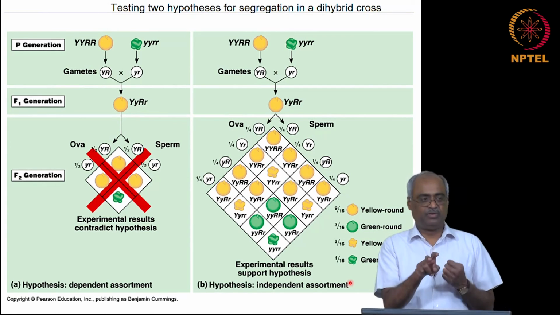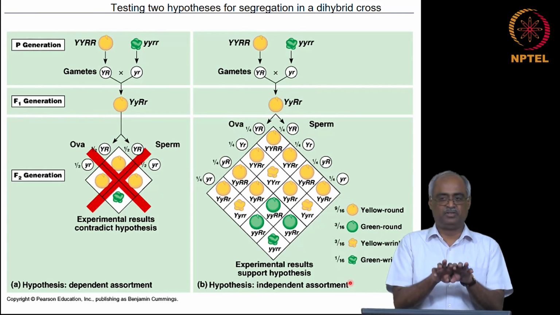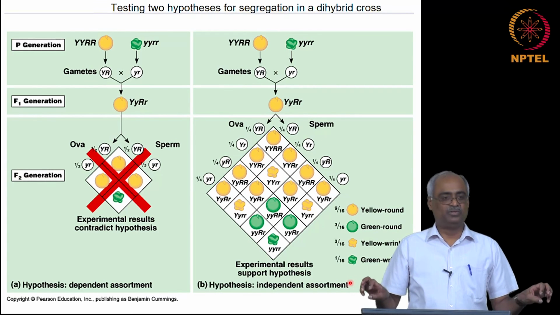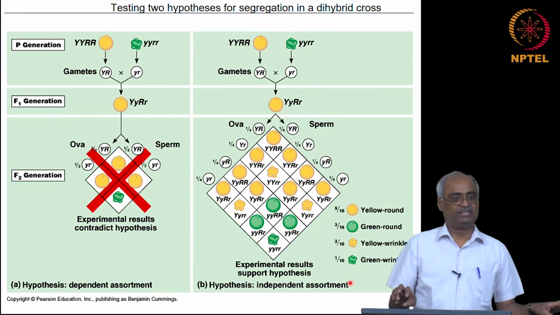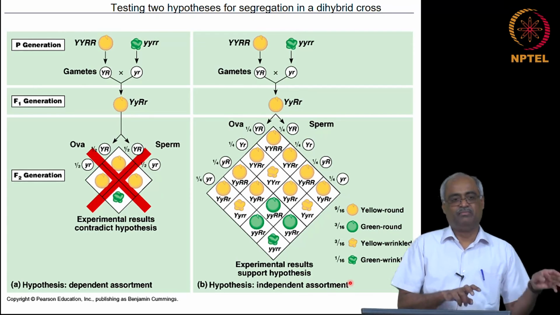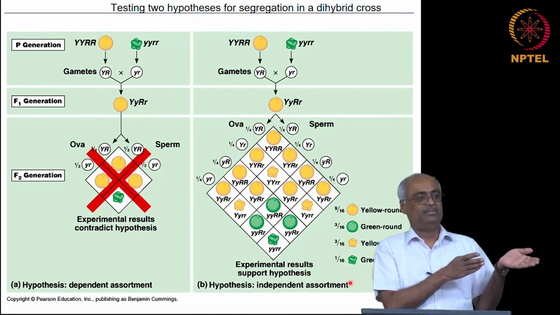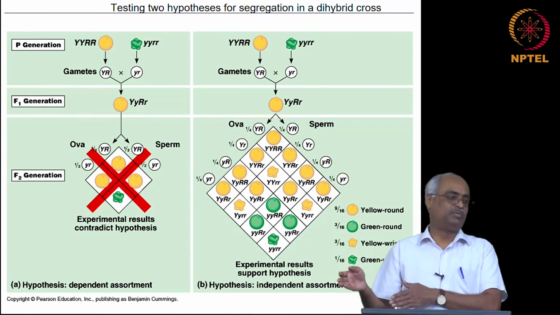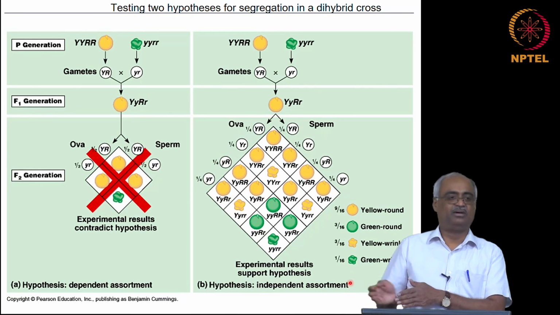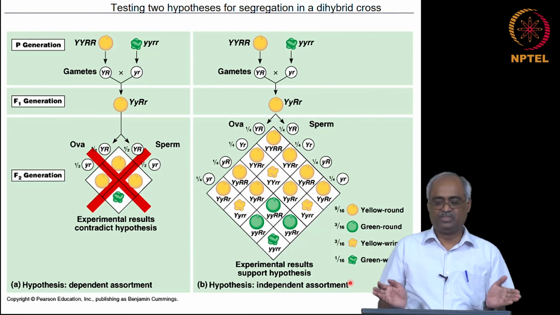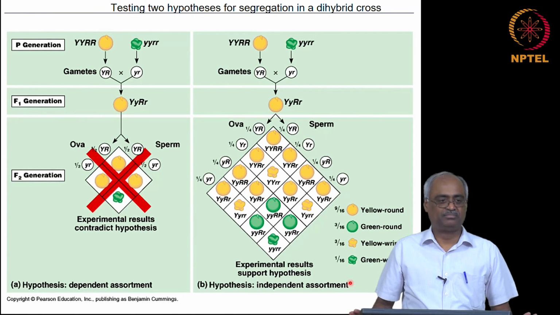When alleles of a given gene do not influence each other and they go separately, we call that segregation, that is the law of segregation. When alleles of one gene do not influence the inheritance pattern of alleles of another gene, you call that independent assortment. So, that is the second law of Mendel, clear.